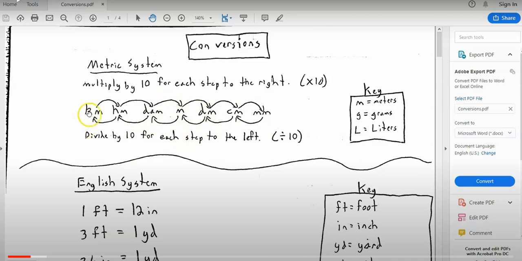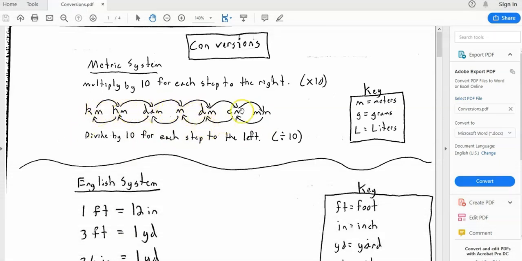Now, all of these are meters. But in the metric system, we also have grams and liters. So anywhere where you see this second M, the M at the very end on the right-hand side, you can replace those with G's, which represent grams. So this would be a milligram, a centigram, a decigram. Or you could replace this M right here with liters. So this could be kiloliter, hectoliter, decaliter. All this works the same whether we're in grams, meters, or liters. It's all about multiplying or dividing by 10.